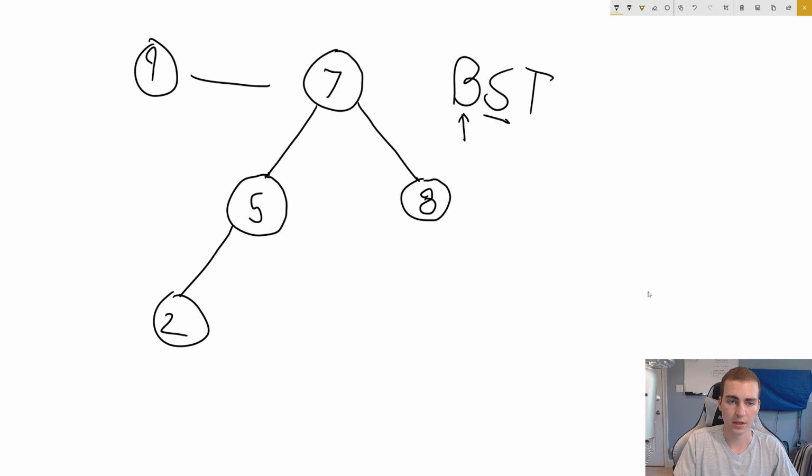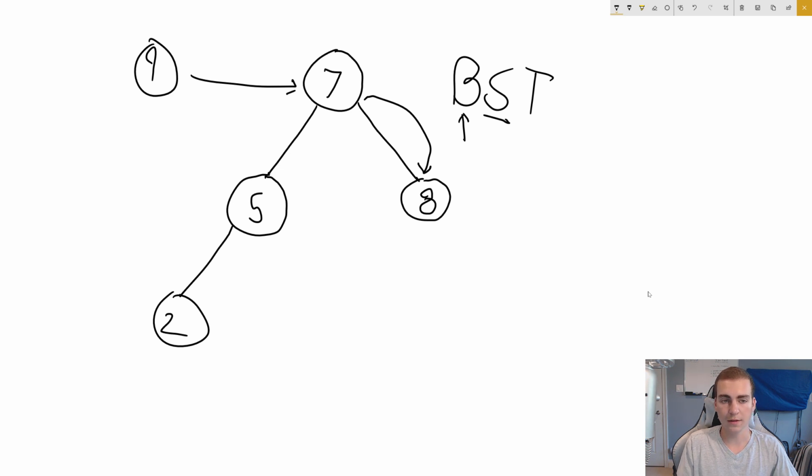So what we do is we compare it, first of all, to the root node. And we say, okay, is this value greater than or less than the root node? In this case, it's greater than, so we move to the right. Now, if there's no node here, we would just add 9 in. So we could replace where 8 is with 9 if 8 wasn't there. But since there is one here, we need to figure out where we're putting this based on this node.